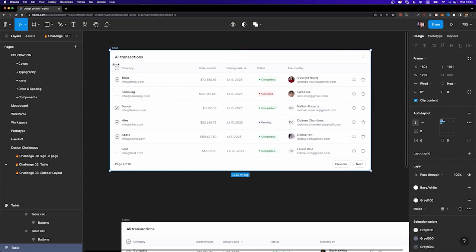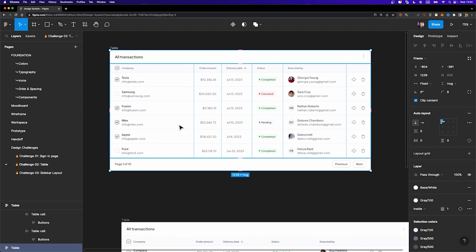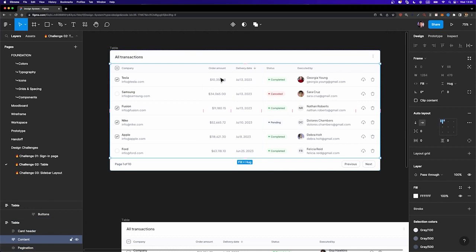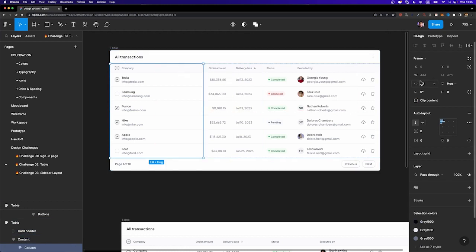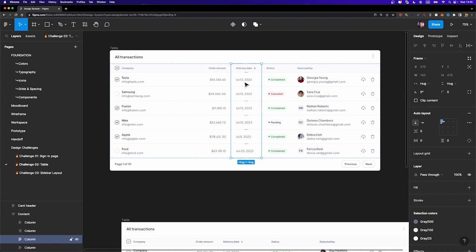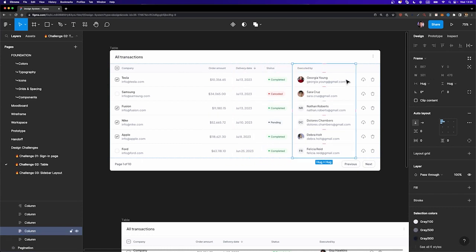You see this first column has a fluid layout, therefore it tries to take up the whole available width within its parent container, which is this content frame, but all the other columns are trying to hug the content inside. If I select this first column, as you can see, the resizing option is set to fill, but if I select this one, the resizing option is set to hug content. This one as well, this one as well, this one, and this one.